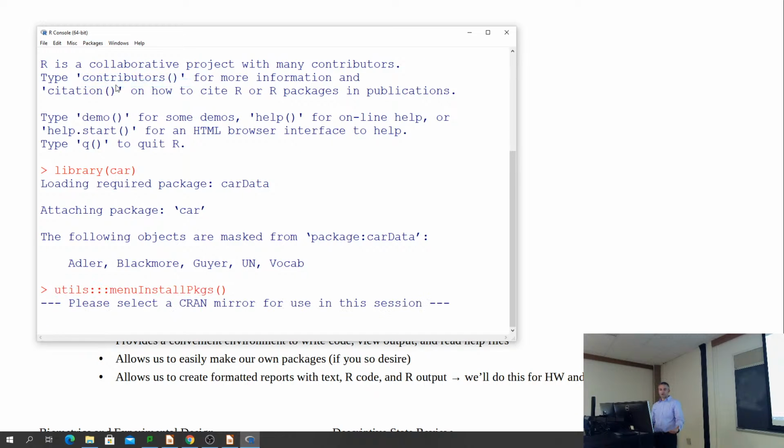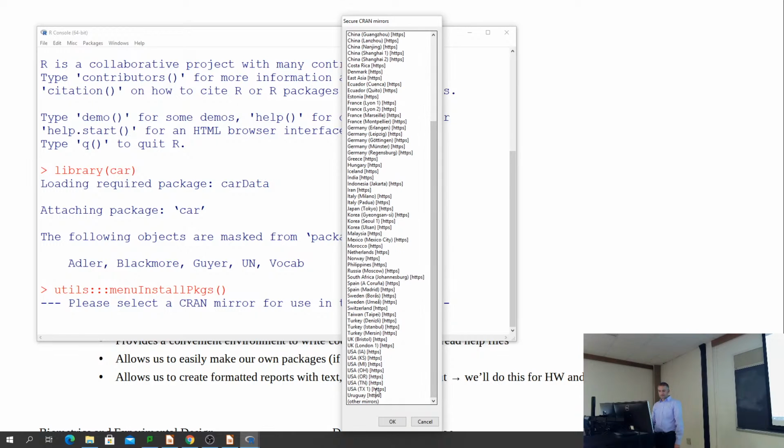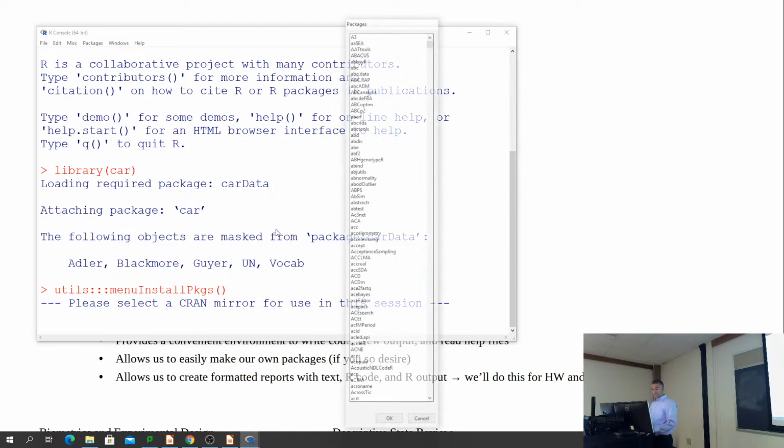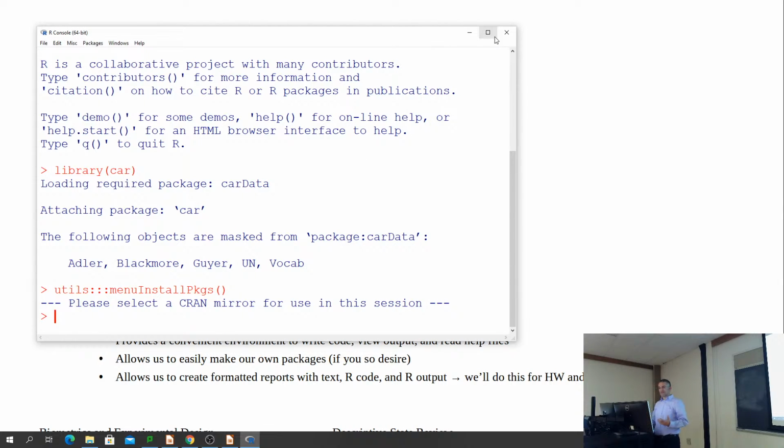Well, we have to go to install packages and pick our mirror, and then it opens up the window, and then we just go ahead and select our packages that we want. And of course, we can do searches if we really wanted to. There's ways to do that, but it's just a little bit more tedious to do it in R.